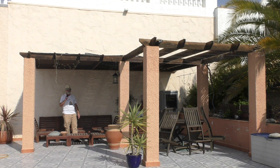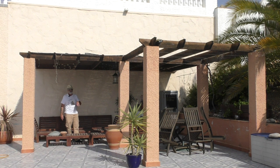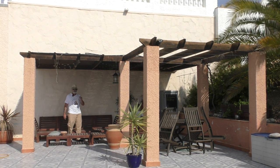Now, with some of the properties that I looked at before we bought this property, where maybe the properties were near the bottom of a hill or something, they had water pumps in there, because when we get the heavy rains, they do tend to flood a bit. So if you are looking at property with an underbuild, especially ones that are done out as apartments, a good time to check is in the winter, because that's when we usually get the wet months. If you can smell mould or something like that, they haven't been done out properly. So that's something to remember as well, guys. I'm going to carry on showing you some more footage now.